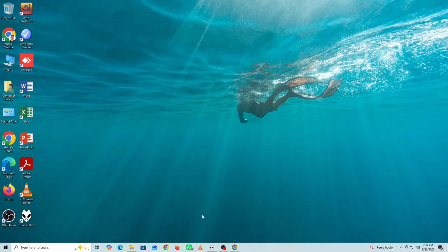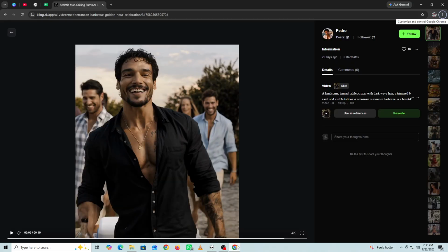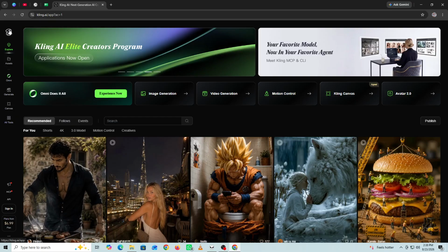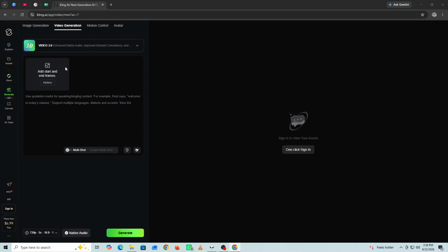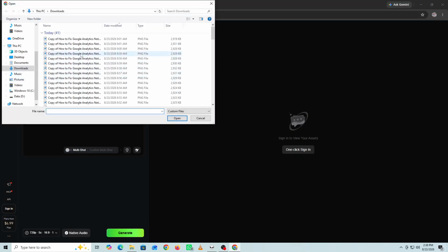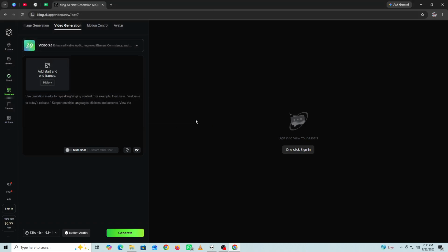First, decide exactly how your character should look. Create a clear character description that includes important details such as facial features, hairstyle, clothing, age, body type, and overall appearance. Next, create or choose a high-quality reference image of your character. A clear reference image can help establish the character's visual identity and make it easier to maintain similar features when creating additional scenes.